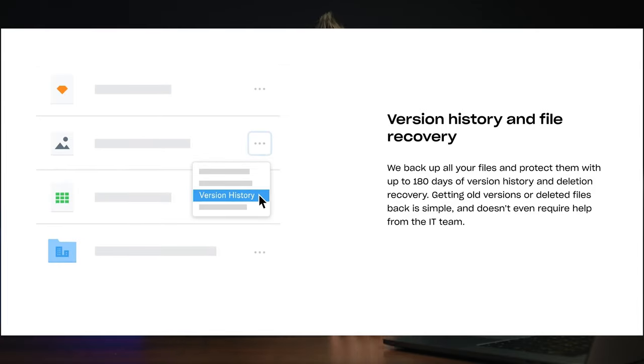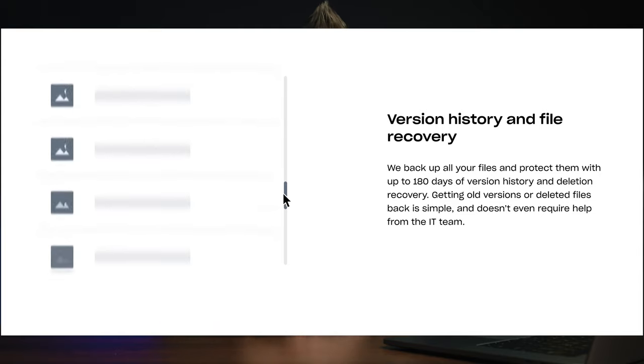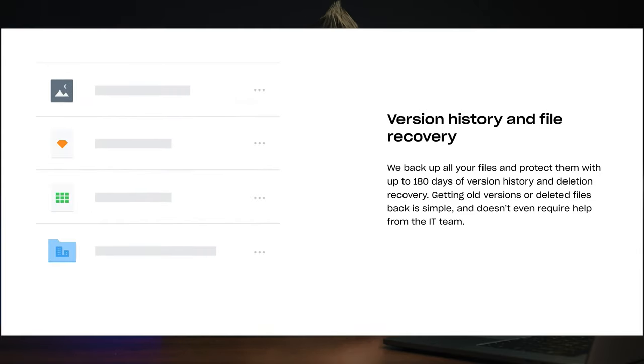Sharing-wise, you can share externally, of course, with a similar caveat to others: if you share a folder being accessed by multiple people, the other end will need to sign up for at least a free Dropbox account, otherwise they'll only be able to download and view files. From a backup and recovery perspective, the personal 2TB plan gets you 30 days of backup and version history, the 3TB plan has 180 days, and all business plans also have 180 days — which is miles better than Microsoft or Google. Thumbs up to Dropbox.